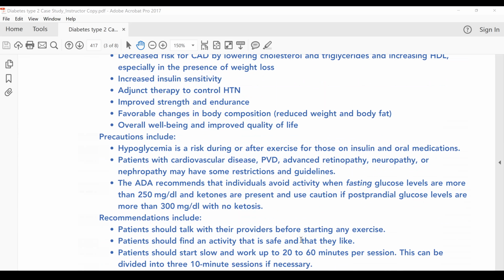So you can do that in 3 10-minute sessions, so you don't have to do it all at one time. So that's actually an average of 30, correct? So they don't have to do the full hour. No, the doctor says a whole hour. You may not be ready for the whole hour. You may have to work up to that point.